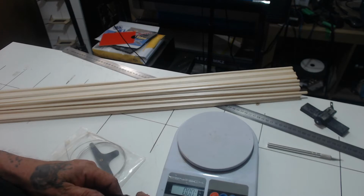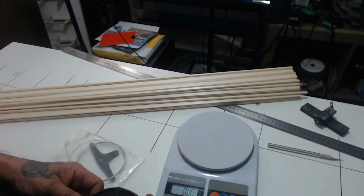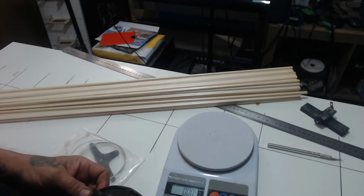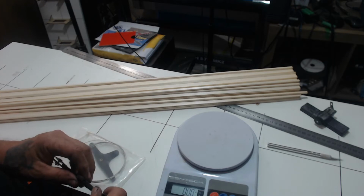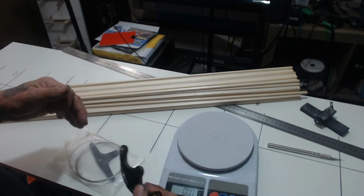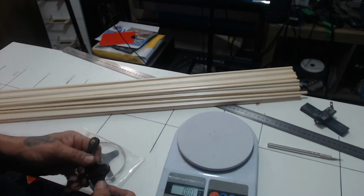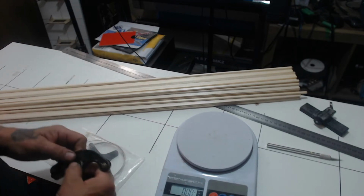What happened to the Bearcat? I already explained it. I'm changing direction. I'm going to build another PA airplane. We'll get back to the Bearcat later on. I don't want to waste my good wood on something that I'm going to fly next year, because I doubt that I would fly the Bearcat. Just too big.